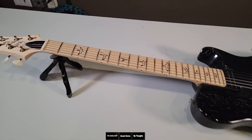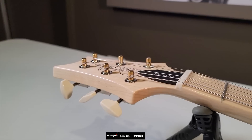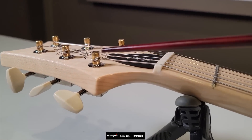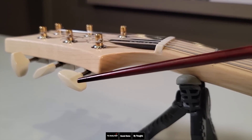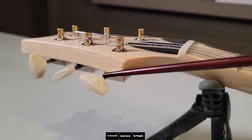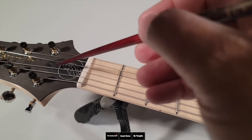The first thing you're going to notice is this does not have locking tuning keys. Although they are brass shafts like the Miles Kennedy, these are non-locking, and that's a strange decision. They also have plastic or ivory-style tuning keys. They both have the bone nut. The Miles Kennedy version has a rosewood veneer on the headstock and locking tuning keys.